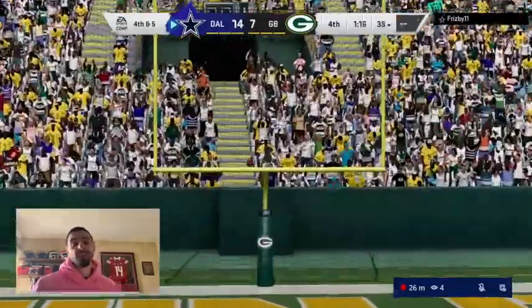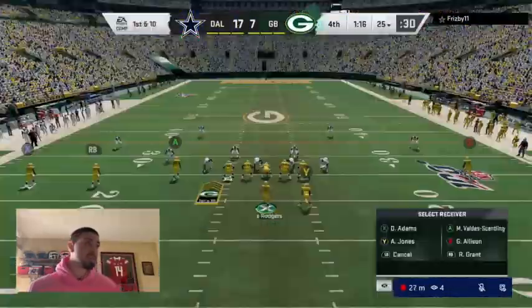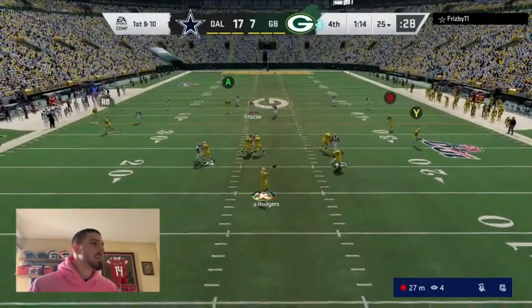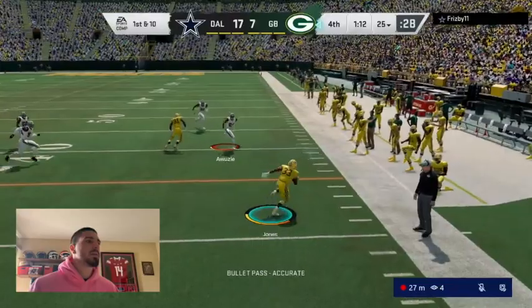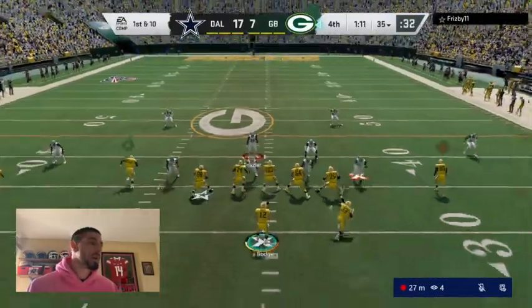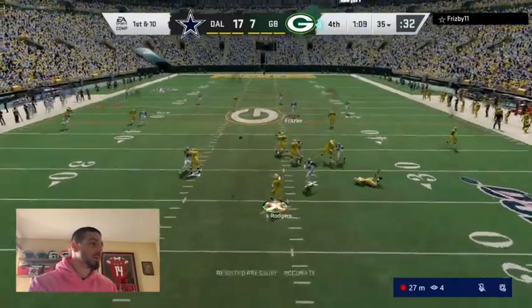So now I know I need a quick score, and I'm saving all my timeouts to have a chance at a comeback. So right here, I see him back off, so I just hit my running back. Quick read, take my check down, get out of bounds, get my 10 yards, and keep as little time off the clock as possible.